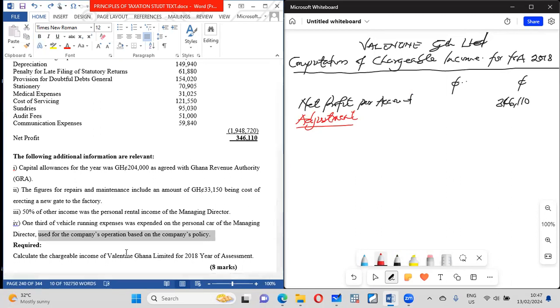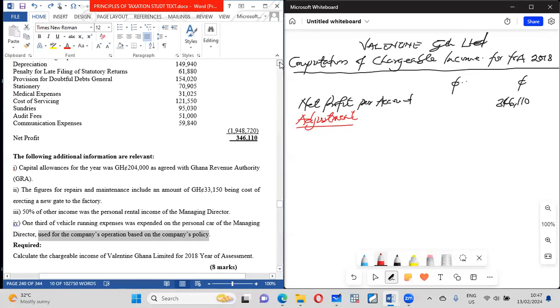So can we then conclude that if that is the case, 2/3 wasn't for the company? We can't conclude that, but it is just a story to trick us. So we have to let it go because he is actually using it for the business. All right, that is that. Even though it is his personal car, he used that car for the company. All right, so that is that.